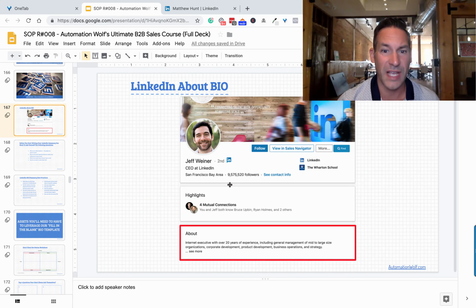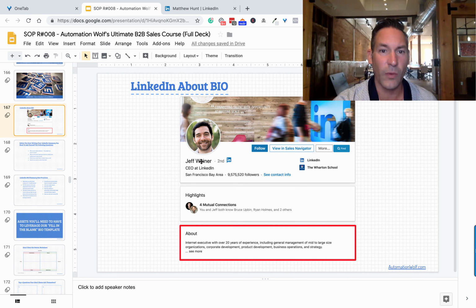But this whole series is about how to create the perfect LinkedIn profile page. And right now we're on the About section, or the Bio section, or the Summary section, sometimes known. I think in LinkedIn they actually literally call it the Summary. But a lot of you may call it the Bio or the About section. So this is a little section right here that's highlighted in red.